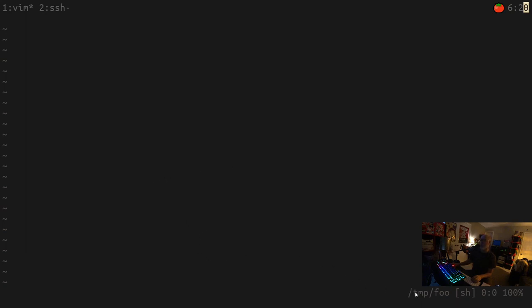So this down here is the file you're editing. This right here is what type of language it is. This here is the position. And the reason there's two is because one of them is the rune you're on, and the other one is how many bytes in that is. The reason for that is because things like emojis are actually 4 bytes long. If you don't know what a byte is, that's fine. Just know that that's what that is.